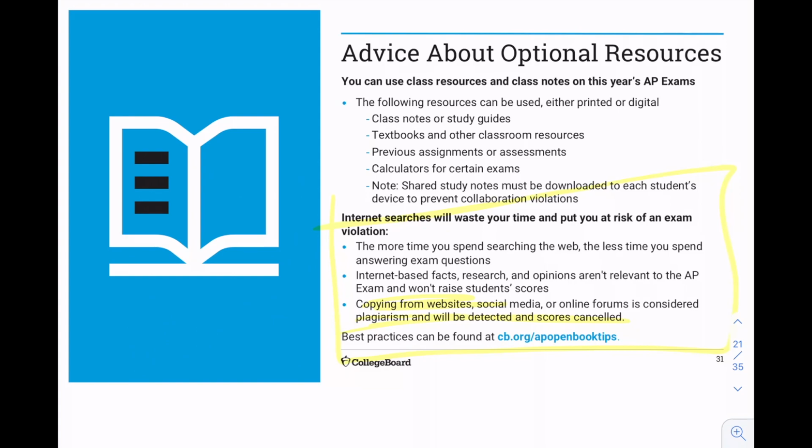So again, guys, I totally understand. If I was allowed to look stuff up, it would be hard not to. But you have such a short time, you are likely going to get more points for writing what you know than for spending the time looking up the stuff you don't know. I hope that makes sense. Which is also why I asked you to start practicing the FRQs I gave you, and do it that way. I think you'll do better.